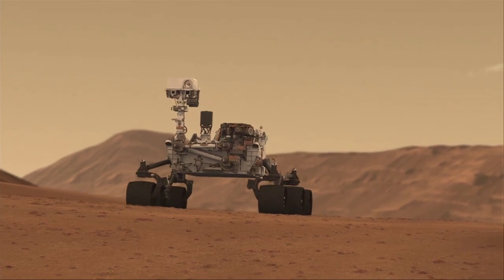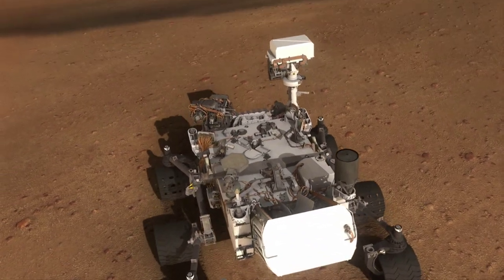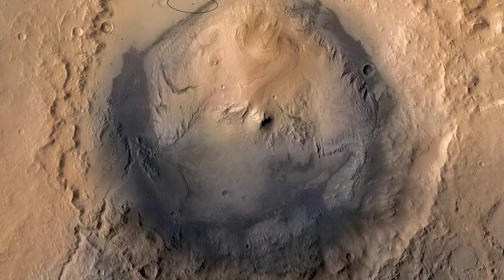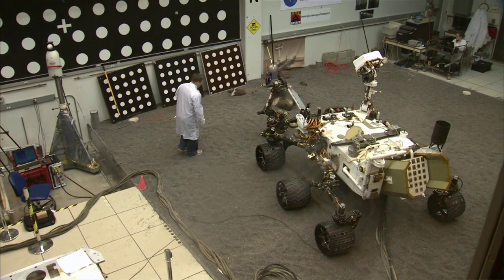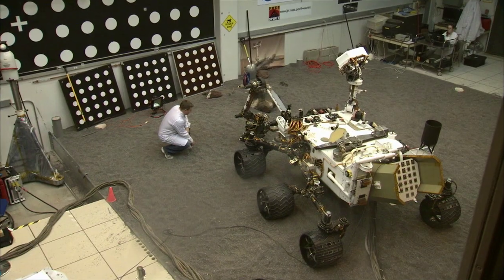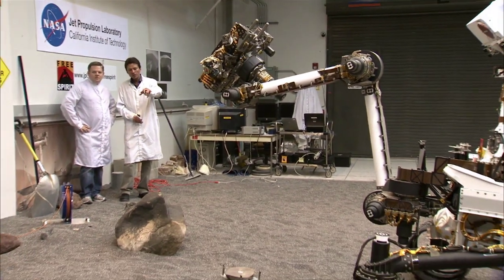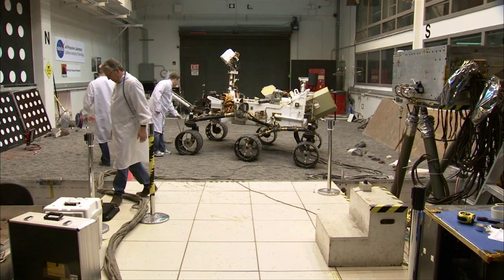Scientists hope to reach the mound at Gale Crater within a year of landing, but it's estimated that the primary goal of this mission will take several years to accomplish. In the meantime, if the rover finds that the landing site is habitable, a more advanced life detection mission would follow. Testing for habitability requires extremely advanced technical equipment, so let's peer under the hood of the rover to take a look at the incredible array of chemically inclined instruments. These devices are the next best thing to blasting a team of trained analytical chemists to the Martian surface.